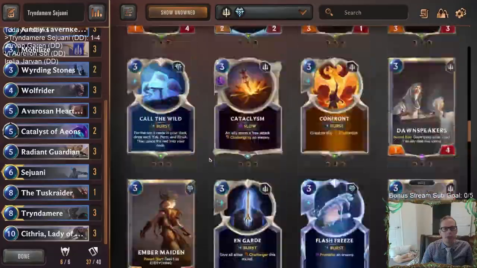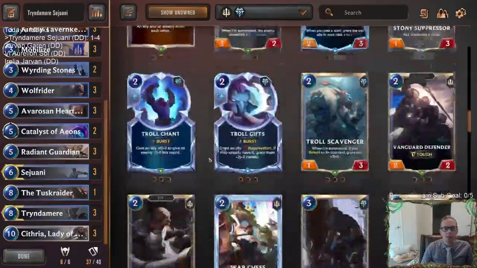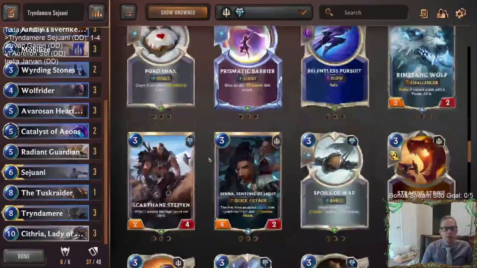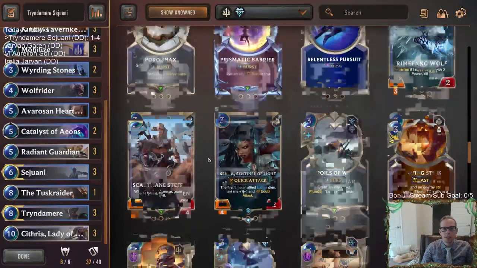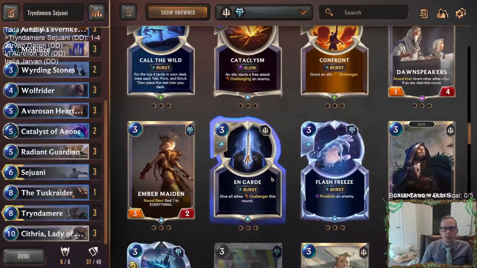And I know that the Three Sisters is an option, but I don't think you want to pay four mana for a Flash Freeze whenever you're just going to want Flash Freeze all the time. Where is Flash Freeze? There it is.